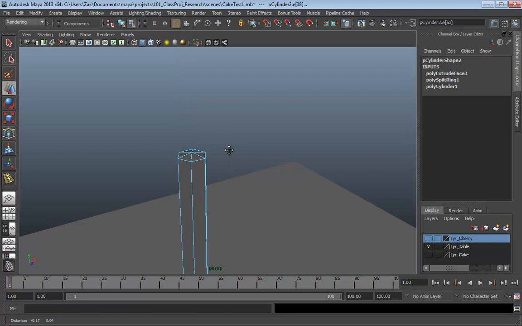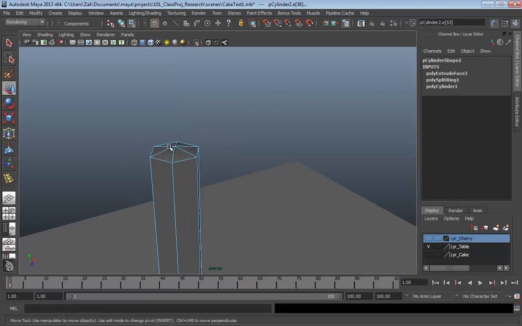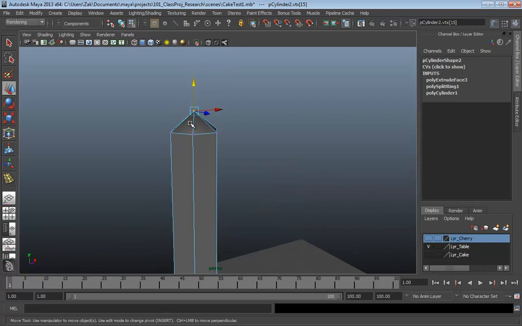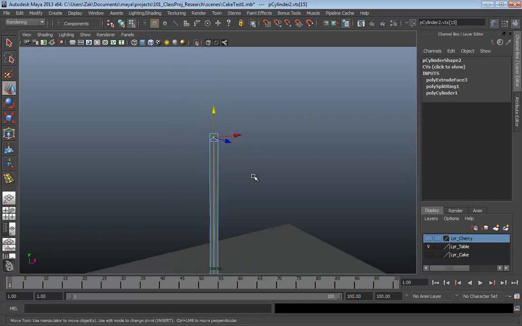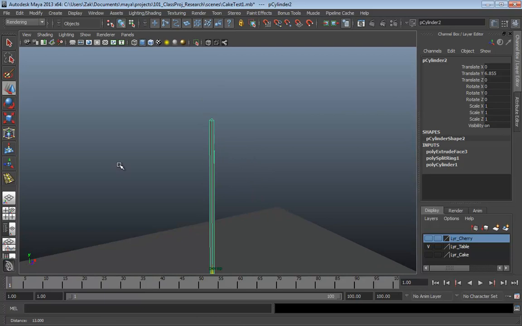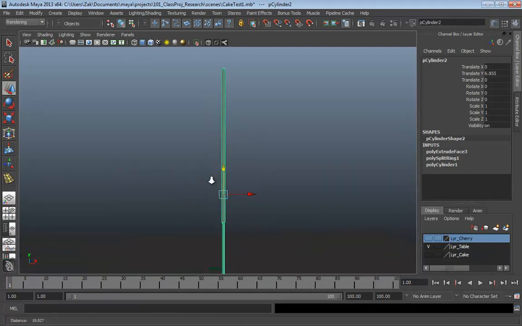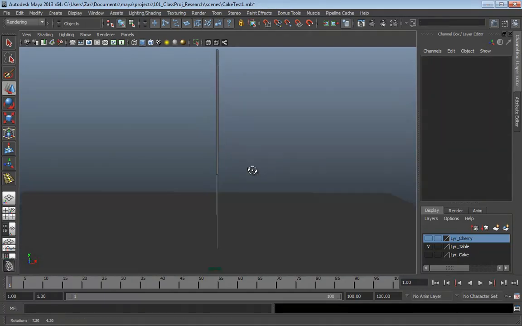And then we can take the top, grab this one little vertex right here at the center, and just move that up slightly. And if for some reason you have a ring of edges up here, meaning you didn't grab the top cap when you were selecting, you could just pull the next ring of edges up as well to create a little rounding up top. But that's it. We've now created our model. When you are finished with this, you should have a very simple stick that gets wider at the top.